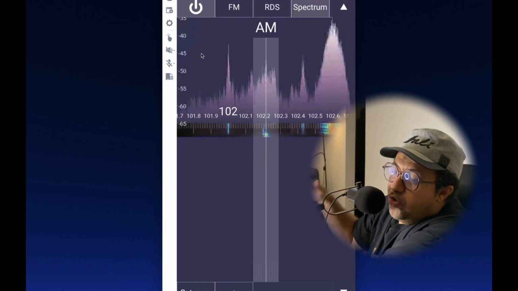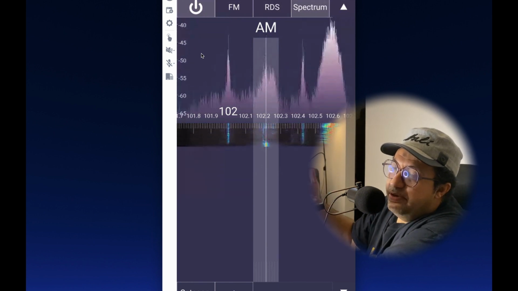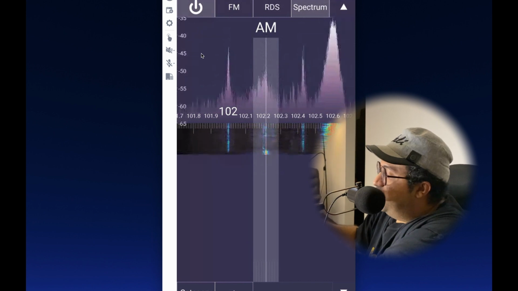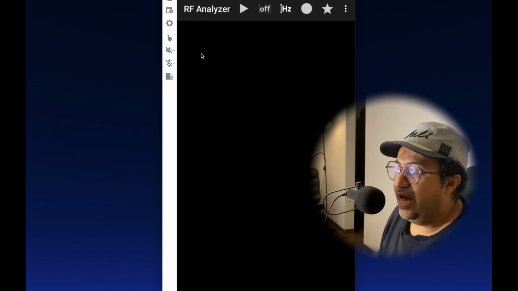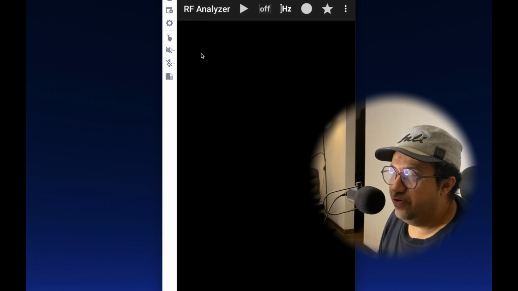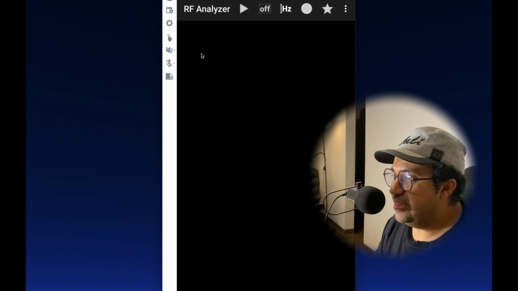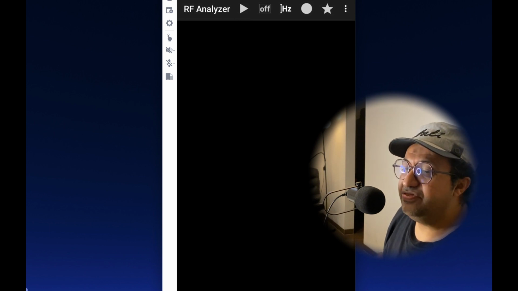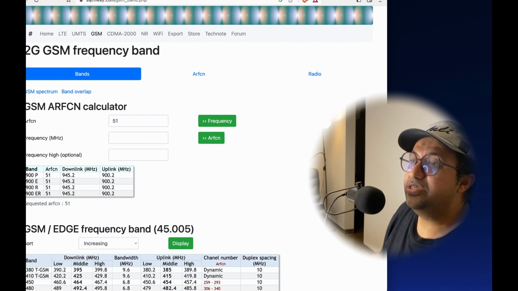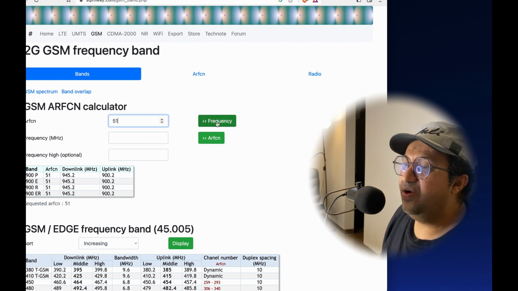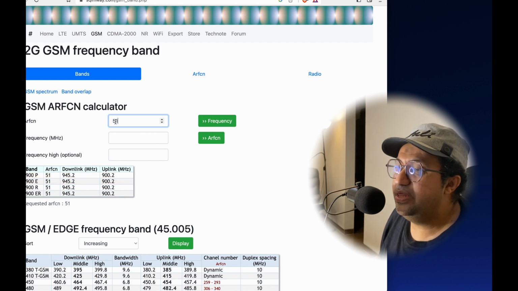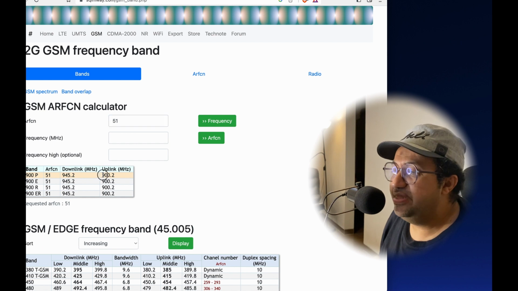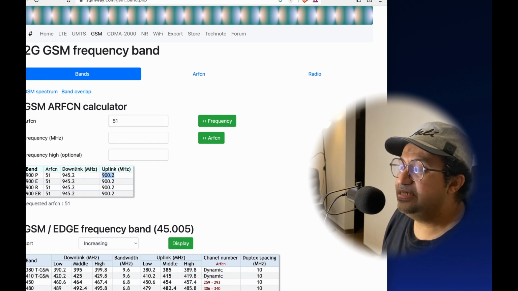The good thing is you can use it not only as a direction finder but also for local radio. Before we set this up, I'm going to switch on and mock the GSM signal transmitted from a cell phone. In this case, I will use the E-GSM 900 channel 51. I will use the frequency calculator, you just put in 51 and click frequency. So we will know that if the cell phone transmits on channel 51, it will be transmitting at 900.2 in this case. Let's try this now.